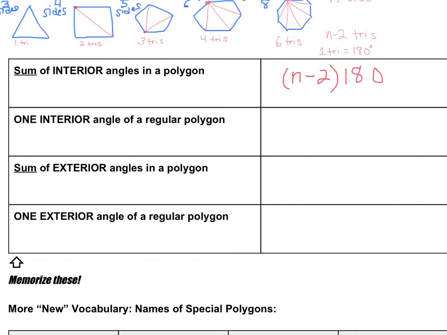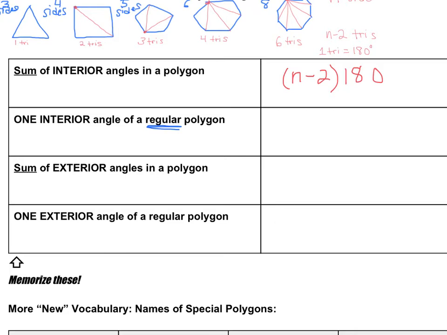That's really sweet, easy formula. N minus 2 times 180. Now, if we're talking about one interior angle, make sure that we're talking in that case only about regular polygons, where we're able to just do this quick division. But if we had, let's say, a 6-sided figure, we would put in 6 minus 2 times 180, and we would get 720 total degrees in the hexagon.